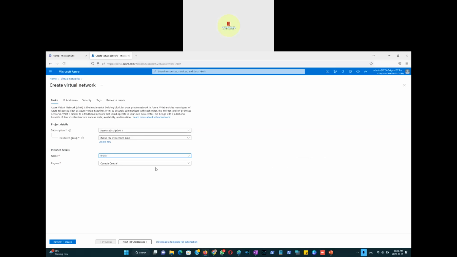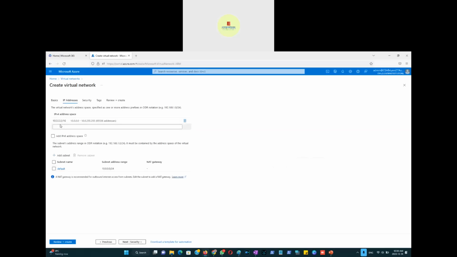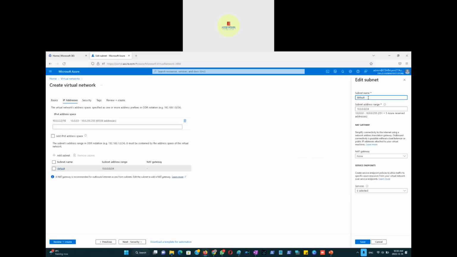And we're not going to leave our region, which is Canada Central. It's the data residency policy we're following, as all the companies follow that. I'm going to go for IP address range. I'm not going to change anything here. 10.0.0.0/16, and that's the VNet range with 65,000 addresses here, right? And this is the default subnet. I can just change the name of the subnet though. This range is already given to it. So instead of default, I'll just go for VNet 1 public subnet.